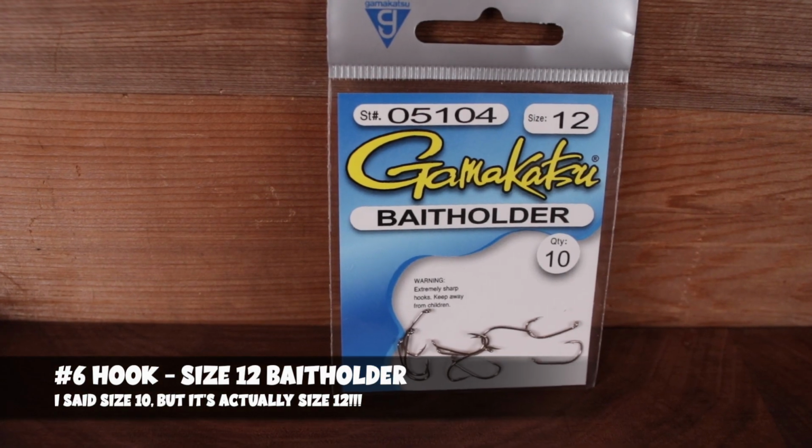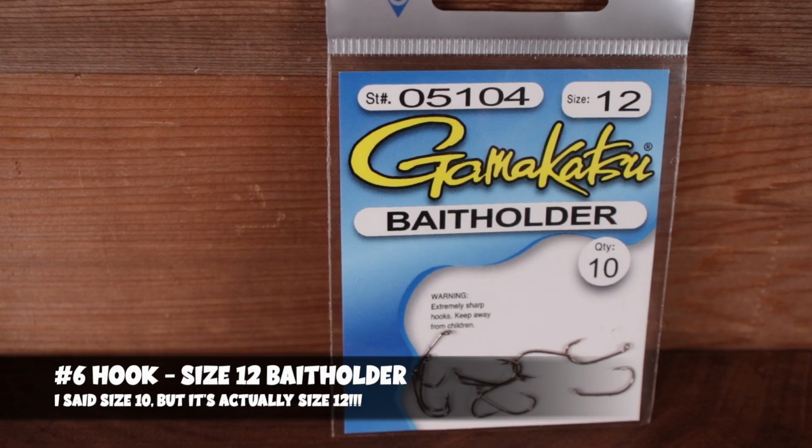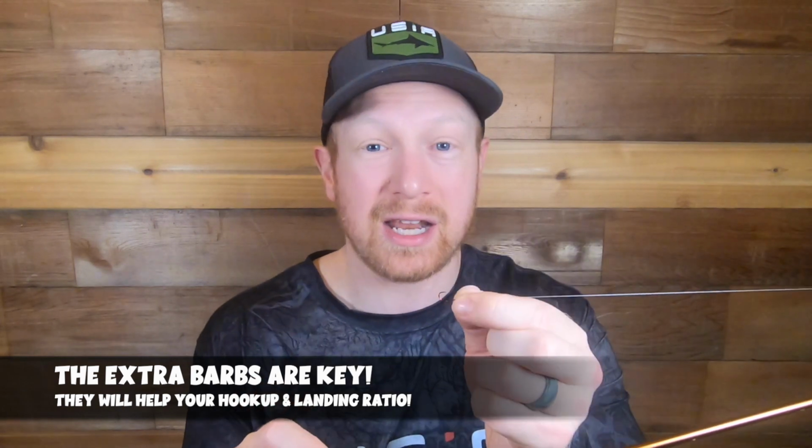Now coming down to your hook, there is one hook that I trust the most, and that is the Gamakatsu size 10 bait holder hook. And the reason why I love those hooks more is because first, they're the right size for the right amount of power bait or eggs that you're fishing when you've got this setup in place. Two, they've got a couple extra barbs on the back that'll hold the power bait dough, the eggs or the micro eggs on a little bit easier when you've got this power bait setup going.